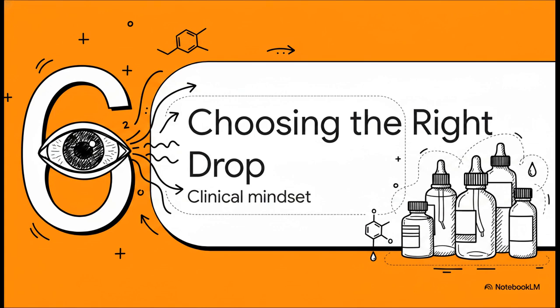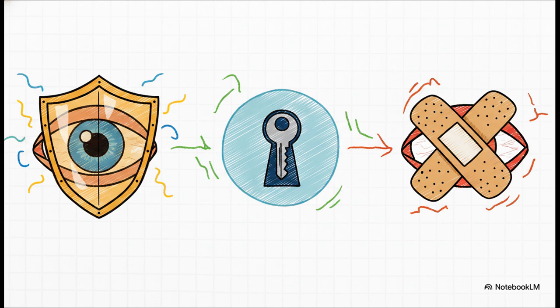Section 6. Choosing the right drop. Applying the clinical mindset. Let's bring all this pharmacology together into something you can actually use. Proper clinical care, exactly the kind Dr. Buijsen advocates for, means we're not just guessing based on the color of a box in the aisle. We are matching the exact mechanism of action to what your eye's biological system actually needs. If your system is stuck in that vicious circle of dry eye, you need to use restorative polymers like CMC and PEG to rebuild the tear film. If your eye's freaking out over an allergen, you deploy antihistamines to specifically block those H1 and H2 receptors. And you only ever use vasoconstrictors like tetrahydrozoline as very temporary palliative band-aids, knowing full well they aren't actually curing anything.